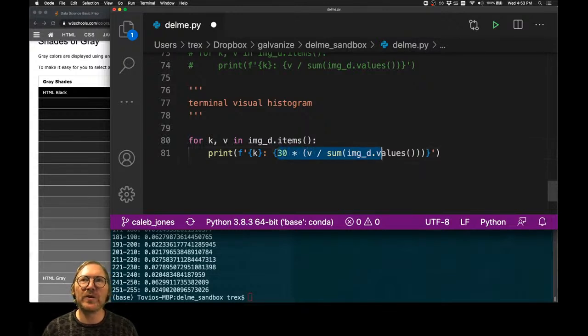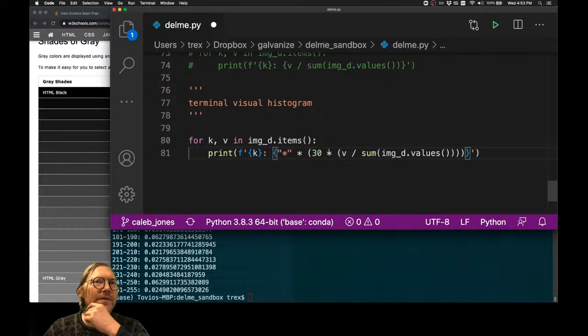And notice this is going to be a float number. I actually want it as an integer, and I'm going to take the string asterisk and just repeat it 30 times. Oh, that's probably too low. Yeah, I think that's probably too low.